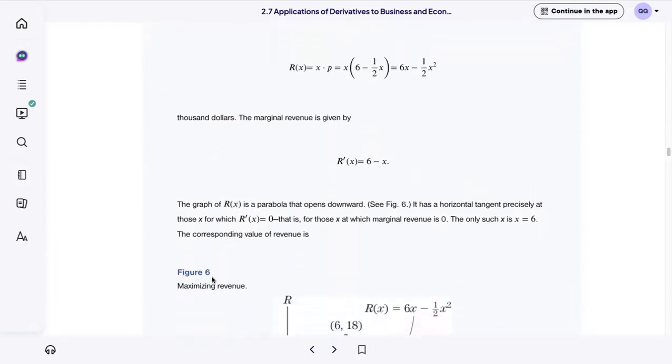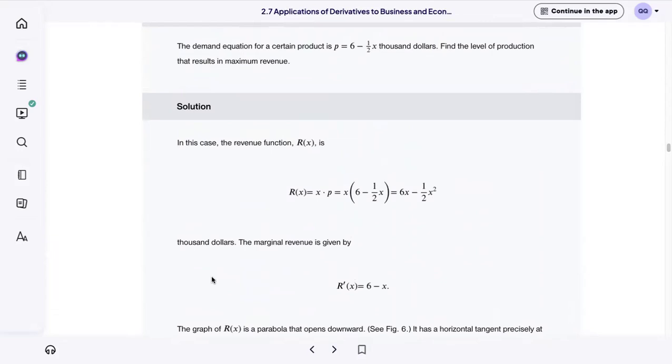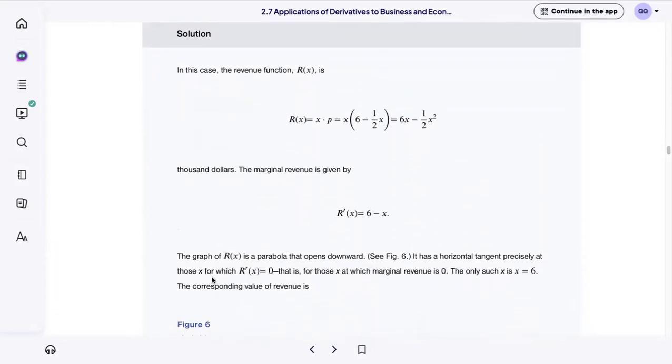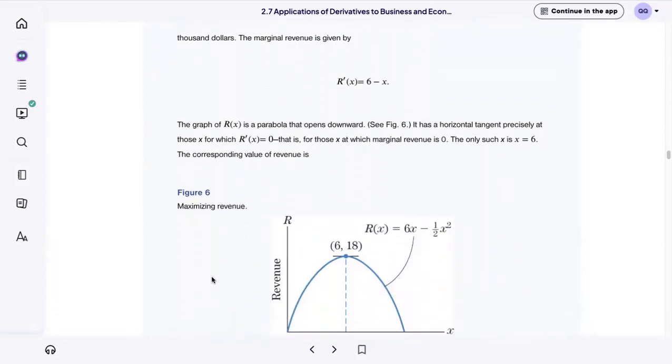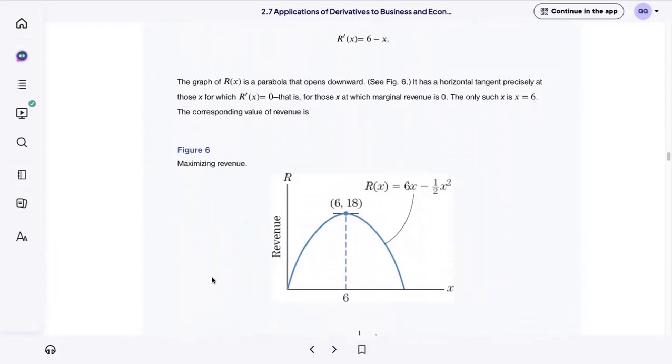Do we need to graph it? Right. So it's set to be 0, we can solve. We set this one to be 0 to solve for this point. So obviously x equals 6.